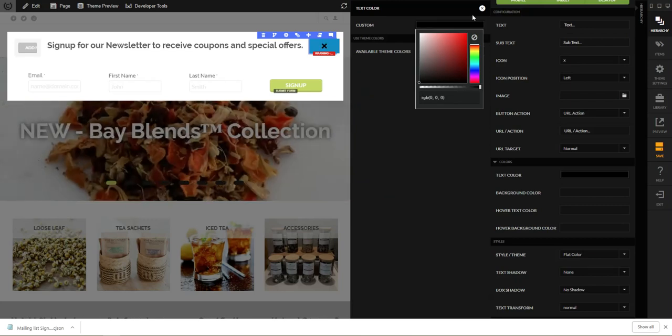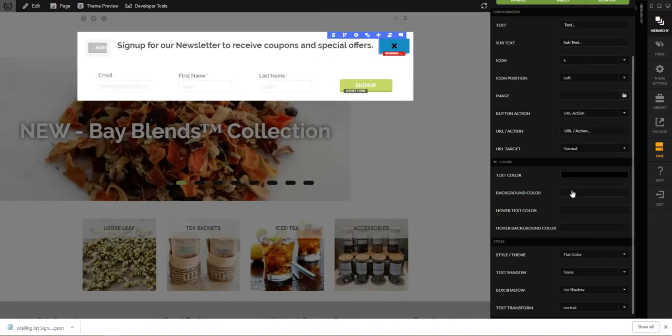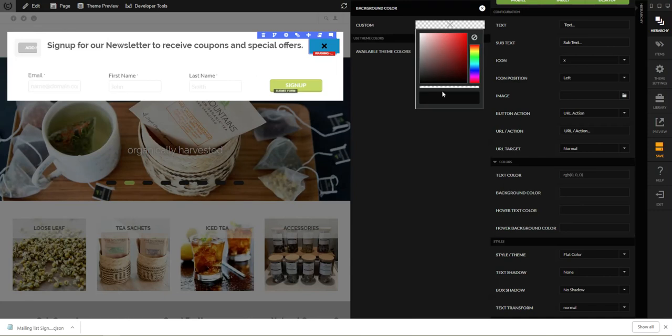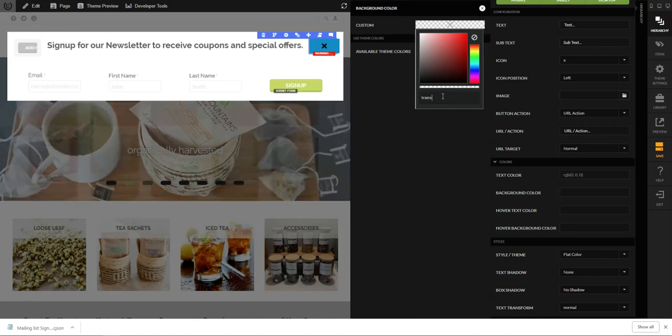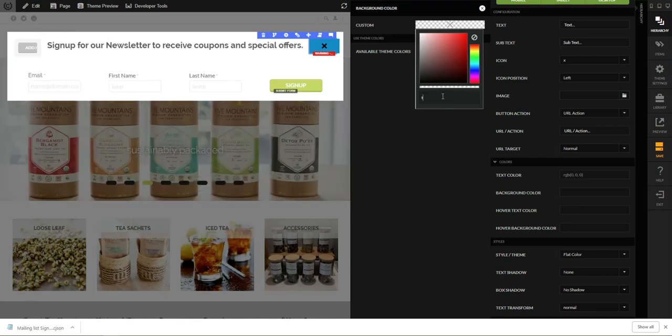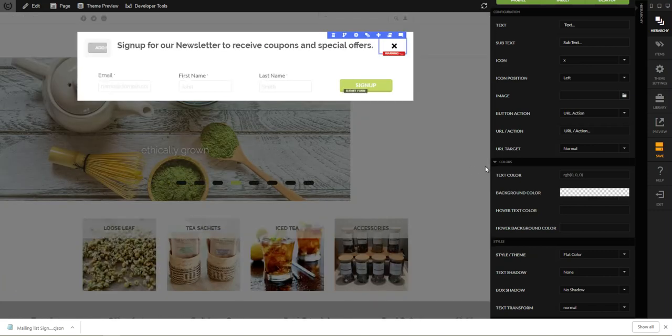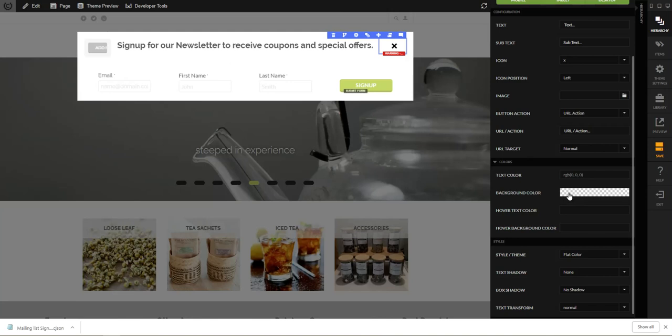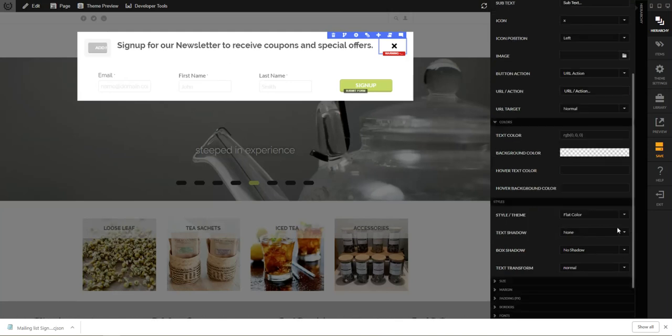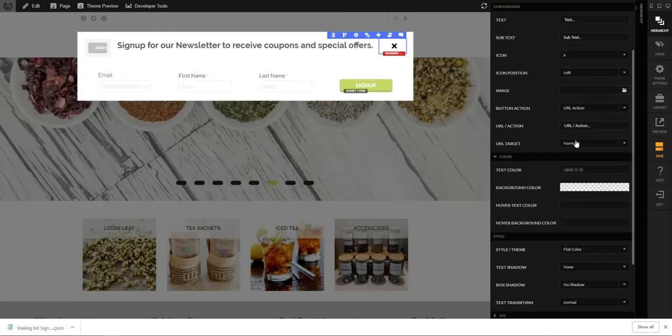So I'll make the X black, and then the background, I could either type in white, or I could also type in, if I could spell, transparent. Okay, now I could also mess with the sizing of the button and everything.